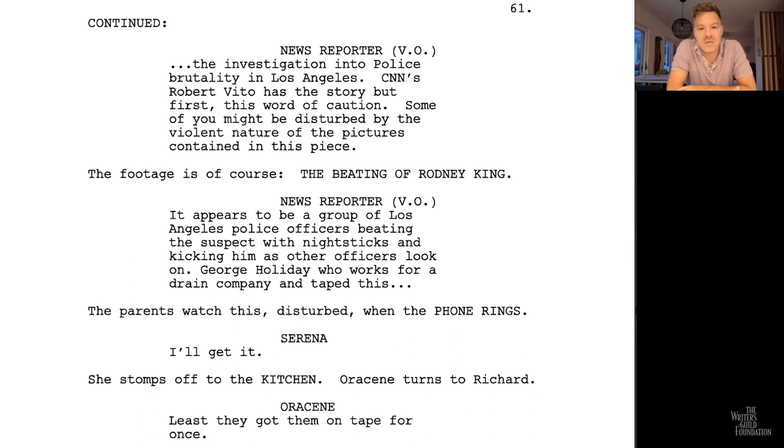It felt like the place to put it was here, to juxtapose with the world that Richard was about to walk into. And also, in other drafts of the script, there was a longer period between Rodney King and this moment, where Richard spoke to many different coaches trying to solicit help. There was the inverse of that, where now a bunch of agents were coming to him, and we saw several scenes. Right.